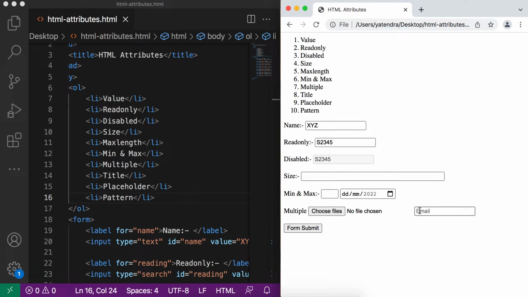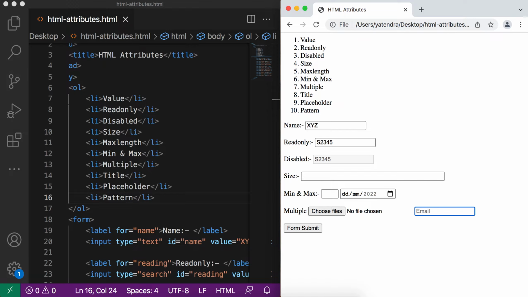Currently, this email field can have anything inside it. As you can see, he can write digits, special symbols, and alphabets in small as well as capital form. But if you want to restrict the user to enter a specific pattern, then you need to use this pattern attribute.